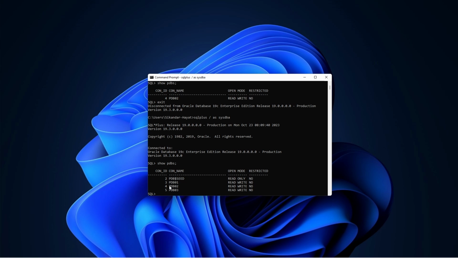That means from a licensing point of view, I have consumed one enterprise license. Now if I need another PDB, then I need another license for pluggable databases or multitenant. There is a separate heading for that, and it is not equivalent to the enterprise license. It is less, I believe. If I'm not wrong, you can check, but it is less. Right? So then you can add more pluggable databases.